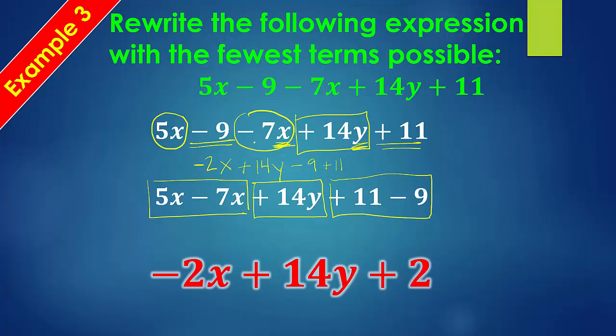Once in a while, I am going to purposely make a mistake in the video just to see if you catch it. Once in a while, I will even not correct it in the video in the hopes that you find it and let me know. So, if that happens, the first person to email me with the mistake and the correction, again, my email is phiggins at jsmorton.org. And again, this is only for my students. But, if you're one of my students and you catch this when it's assigned, you will get some extra points in there. But anyway, 5x minus 7x is negative 2x. 14y is just that. 11 minus 9 is positive 2.